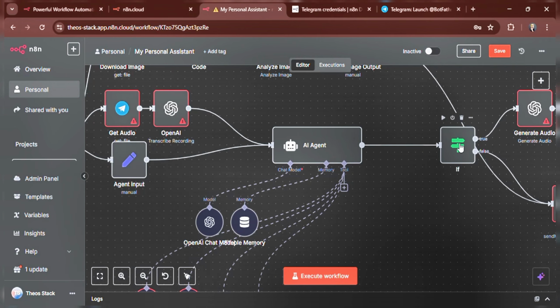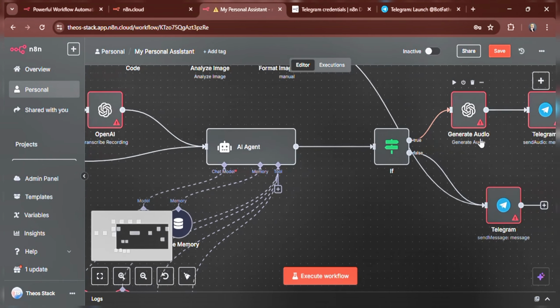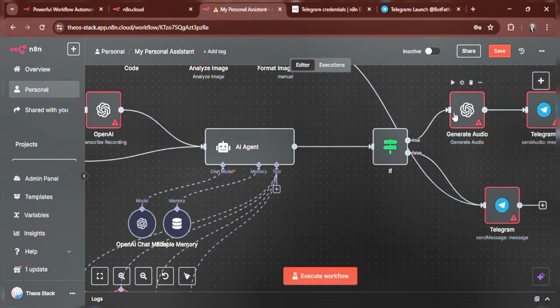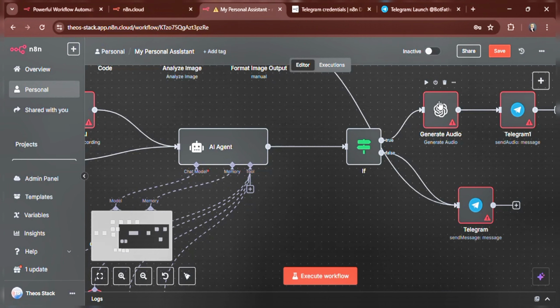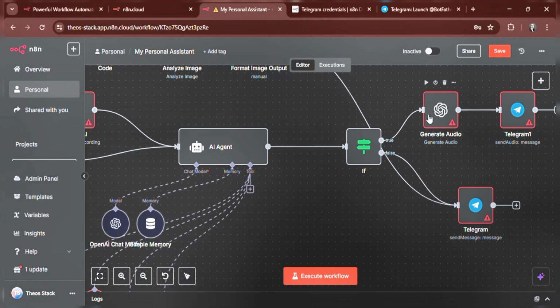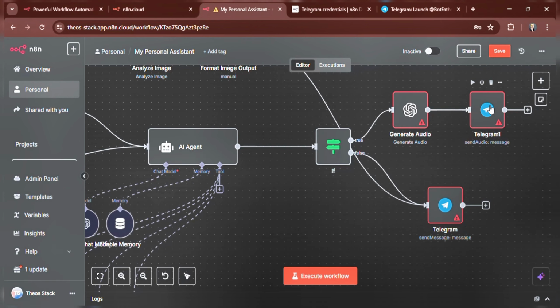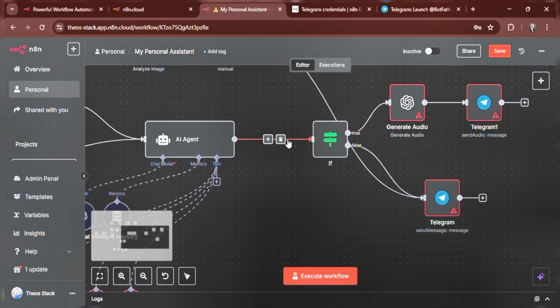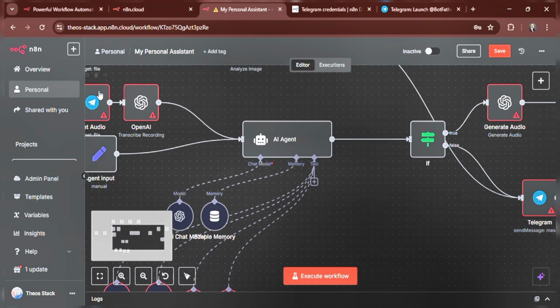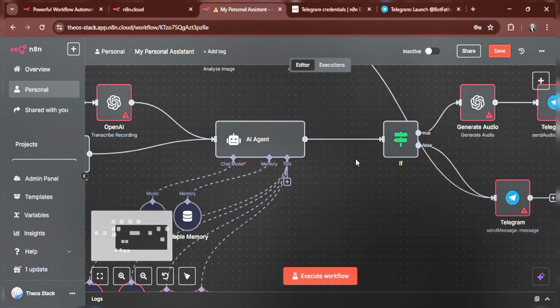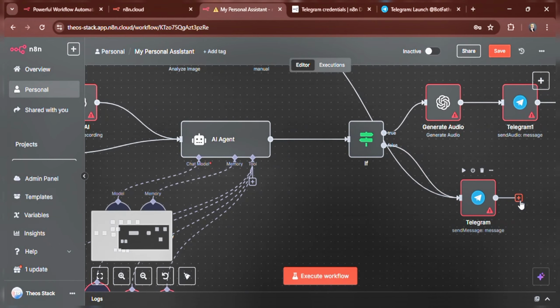All right, and in this condition is if what was received here is audio. If this is true, if this is an audio, then we have another function that's going to generate an audio back. That's why when we send a voice note, we get a voice note. And this audio is going to be generated from this text. And you can see, we can even select the voice. When we get there, we're going to see that. And this audio is going to be sent to Telegram as a voice note. And also, if this is false, that means if this function is not called at all, so this is going to be text, so this is going to be false, and we're going to just have the text sent to us directly. So a Telegram.